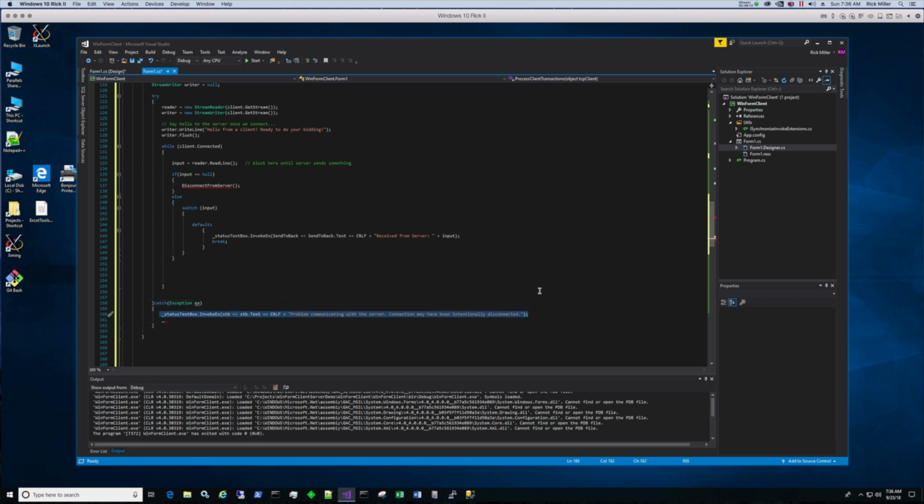Control C right here. And instead of this message, I'll print out the results of the exception, ex.toString. And there we go.